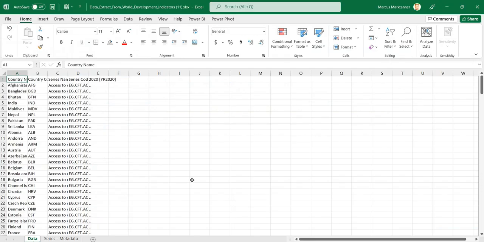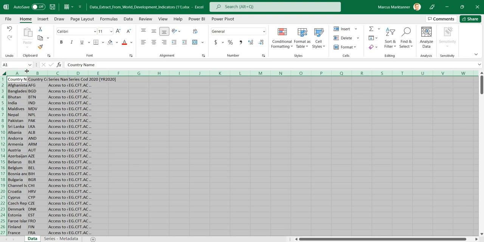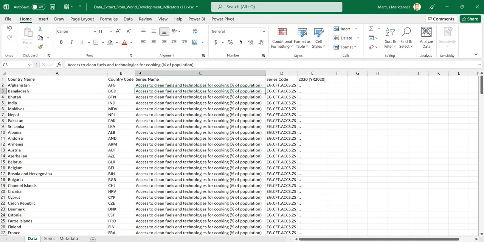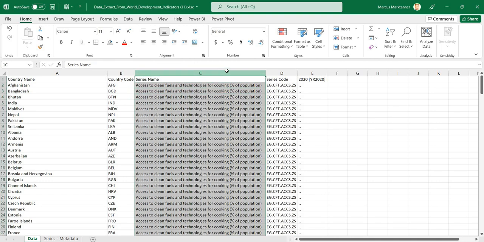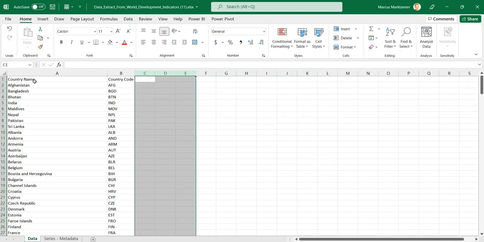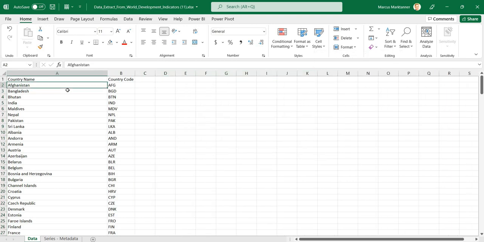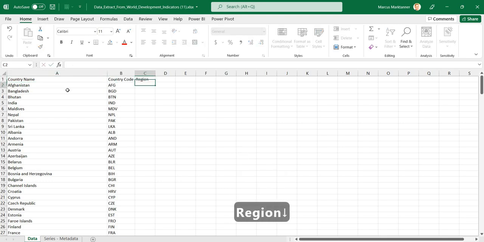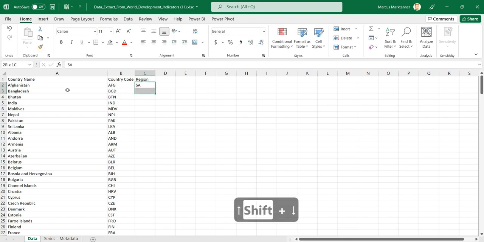Okay, so I downloaded the data set from the World Bank, and let's just fit the table content to the cell. And as I said, we don't really need the series name or the series code or anything. What we need though is the sequence, and you see that we have first downloaded all the countries from South Asia. I just called it SA. Okay, and those were all the countries: Afghanistan, Bangladesh, Bhutan, Pakistan.